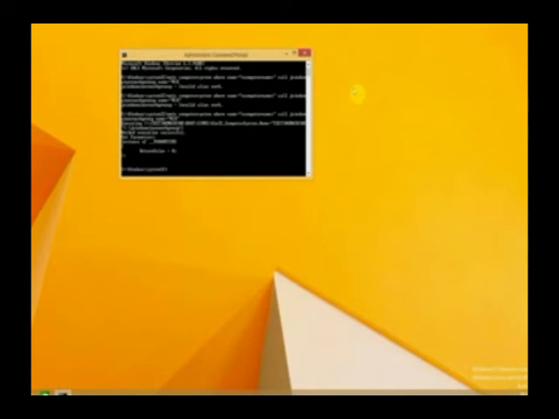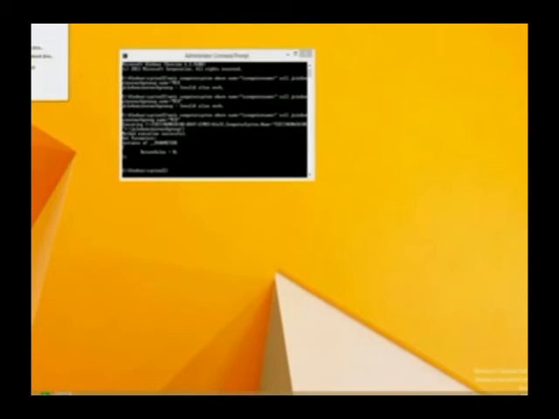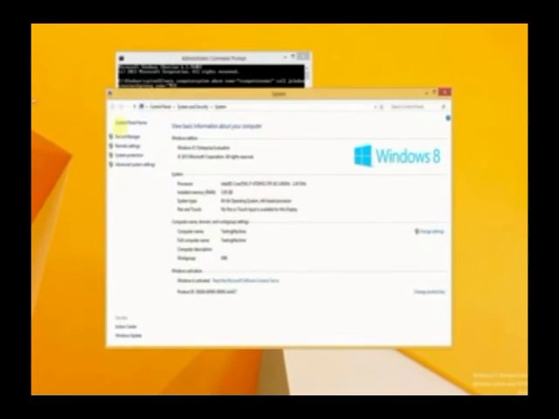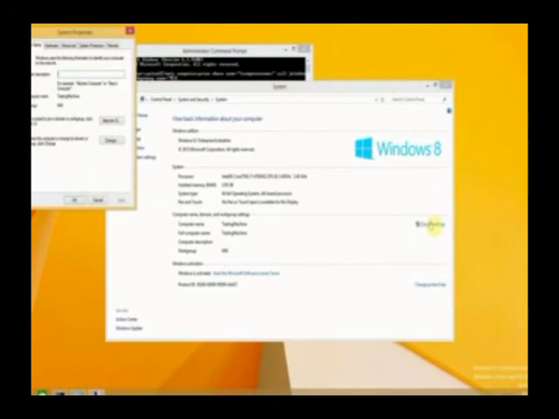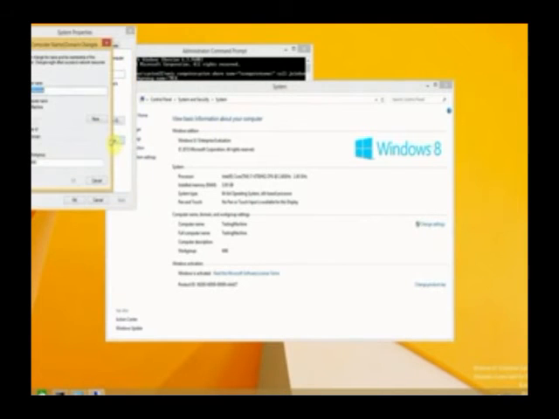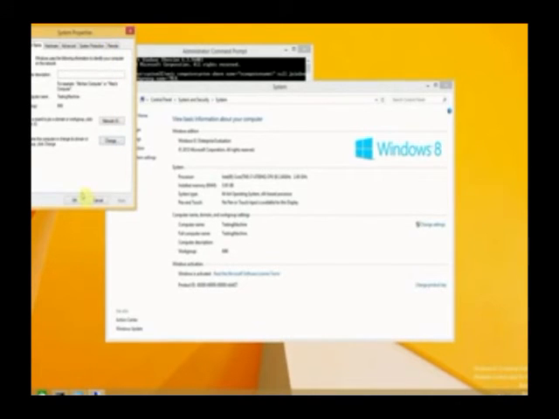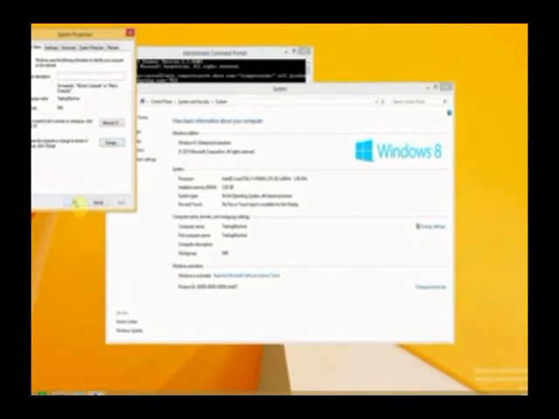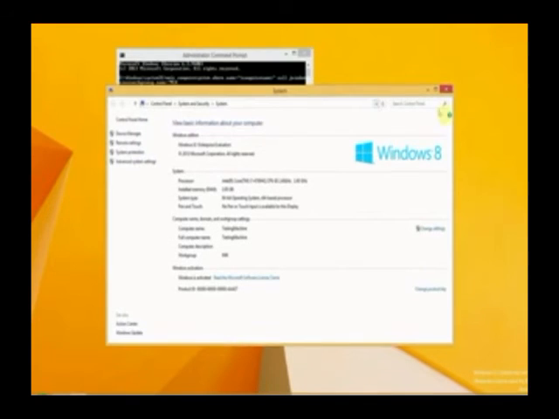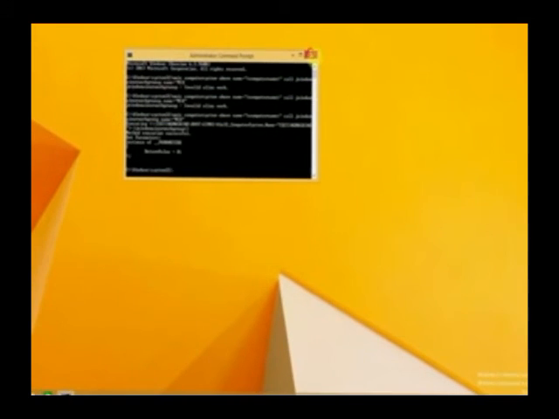Just wait a couple of seconds, and yeah, so method execution is successful. If you need to confirm, just go to this computer properties to see that it's working, change, and it is connected to a workgroup. So once you have disconnected, of course you can add more users, whatever you want to do. You can repeat the same thing if you understood what we did right now.